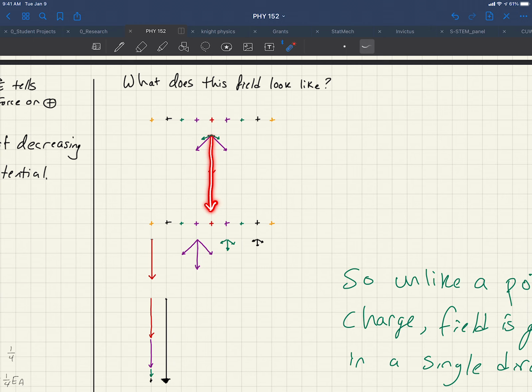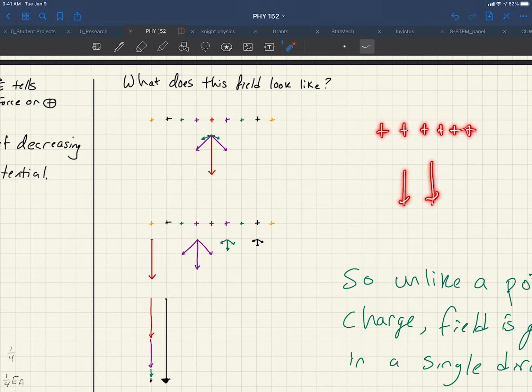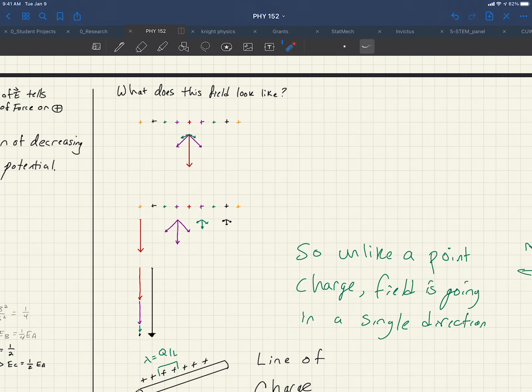And then I think you can understand that if this pattern of charges just keeps going everywhere, at this location, I'm going to get another combined vector that looks something like that. And here, a combined vector looks something like that. So what we're seeing is that unlike a positive charge that has electric field vectors spreading out everywhere right around it, when I begin to pile them up in a certain way, their collective behavior is to create an electric field that's kind of going in one direction. So unlike that point charge that's sort of spreading, we're now getting something that isn't spreading. It's now going off in one direction.